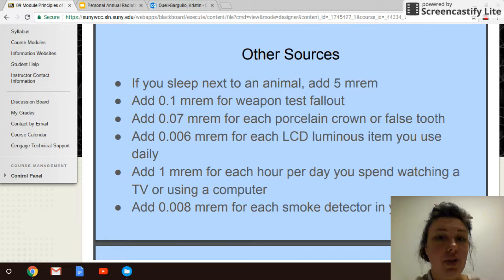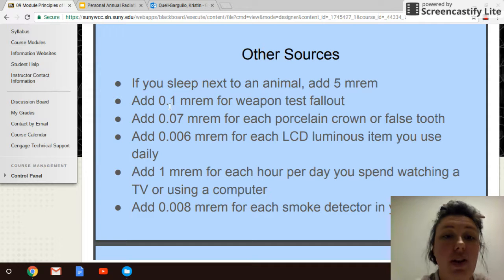Some other sources, if you sleep next to some living thing. Now, this means not your goldfish. You can skip your goldfish. But, if you're sleeping with your puppy or your kitty or another human being, please add the number of mrem to those human beings or those animals that you're living with. You are all carbon-14, and just think the love. You are radiating each other in your sleep. So much snuggles, right? Nuclear fallout, all the weapons testing we've done, you're going to give yourself a 0.1.